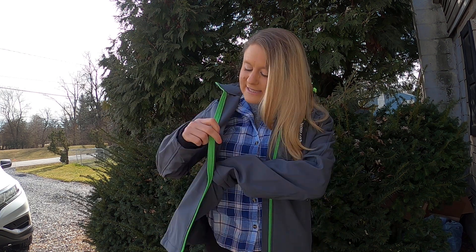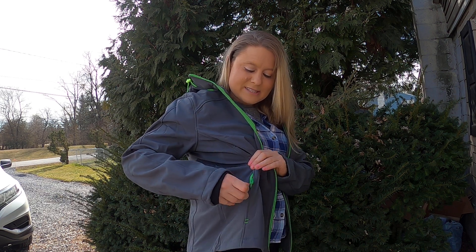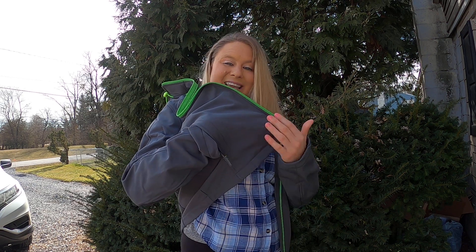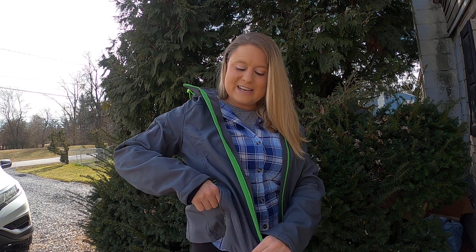It's got pockets on the inside right here, and it's got pockets on the outside too — here you have a zipper part where you have your pocket, so we're going to unzip that. It's got nice pockets which is great. I love a jacket with pockets, so this is such a nice jacket.